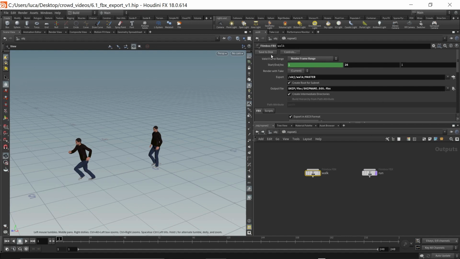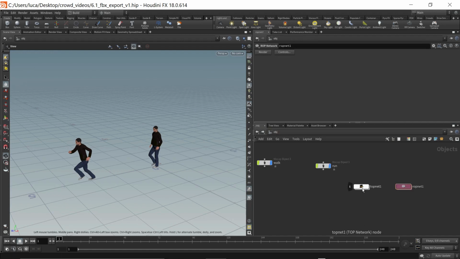so we could write these guys out to disk by hitting save to disk, and that's simple, straightforward, nothing wrong with doing that. If you had, say, many of these that you needed to write out, so say you had like 100, you may want to leverage your render farm to do that, and that's where tops would be handy. And even though these nodes only exist in ROPS, we can still take advantage of them in TOPS.